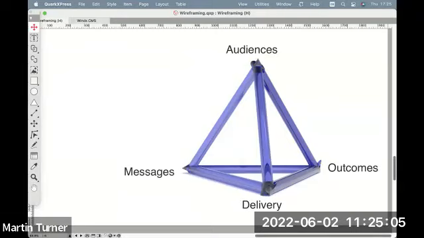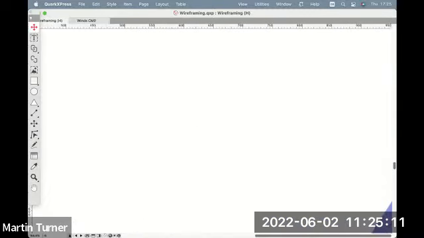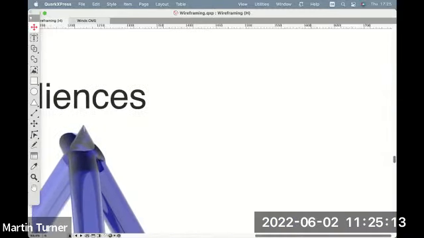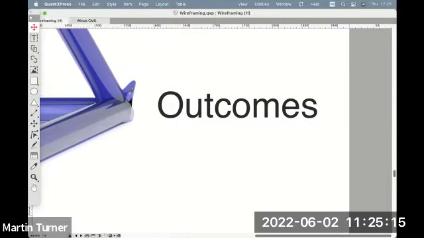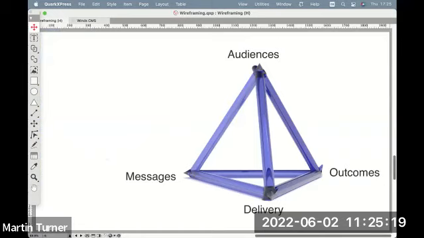And then the next one is messages. What are we telling people? What is it that they need to hear in order to persuade them, the audience, to do that, the outcome? What are those things? You don't have to always define those messages right at the beginning with a website, but ultimately the look and feel of that site is going to communicate those things. Even if you change the content, you change the headlines, it's still going to change it.